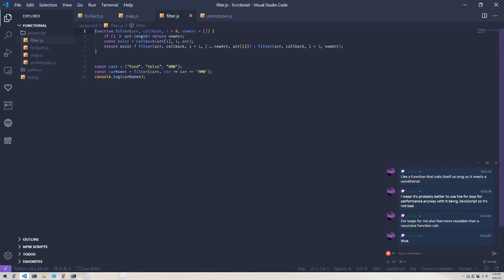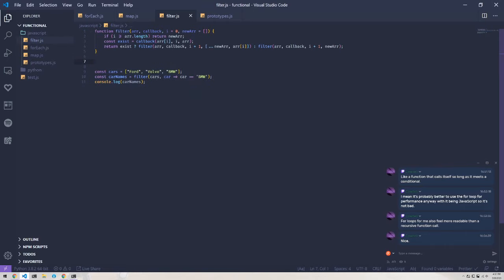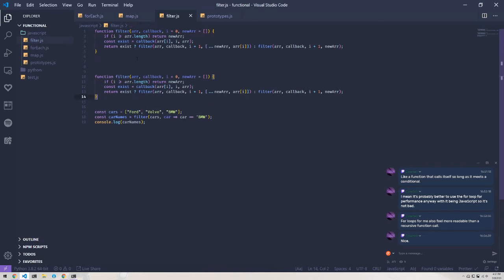I'm not pleased with this. It is more functional, I will not deny you. I'm just not pleased with how this has gone. This doesn't look good. And it's probably a lot slower, especially because of the spread operation. So yeah, it's more functional. I just don't know if I would have done it that way. Let's go a little bit deeper, because this can be even more functional, darn it. Because we have constants here. We can make this even more functional, friends.